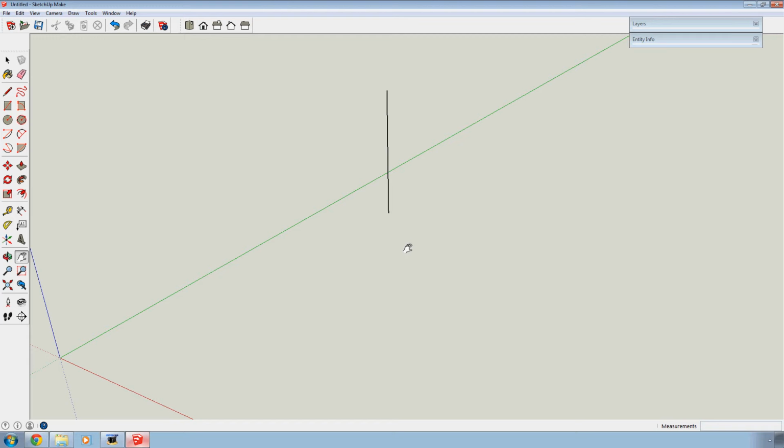Right, let's put in another dimension. We want to put in the length of this wall, and it happens to be 5465. So we start off along the red axis, enter 5465, press enter, and now I have two of the dimensions of the wall at the rear of the kitchen. I'm going to use the rectangle tool now to finish this one off, save me having to draw the other two lines.